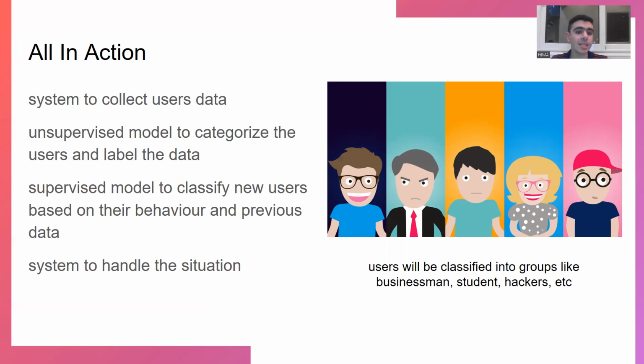Now I can build a system that can handle each user. So for example, let's say that this man in the middle wearing a nice suit is a businessman that goes to my website and purchases a lot of products. I will just go and offer many discounts to that man. Let's assume another user whose behavior may be suspicious. So I may send some warnings to warn him about his behavior.